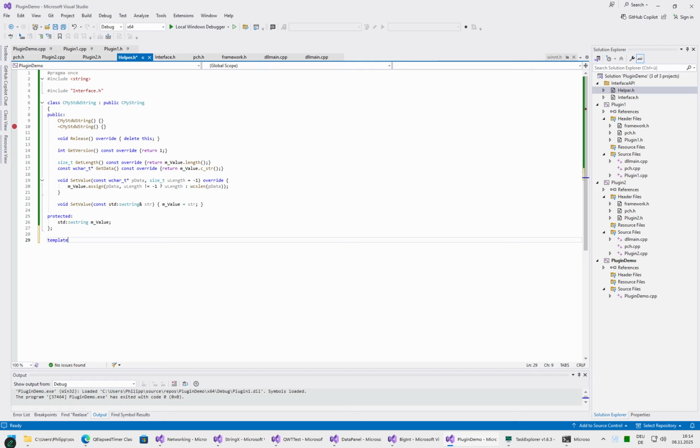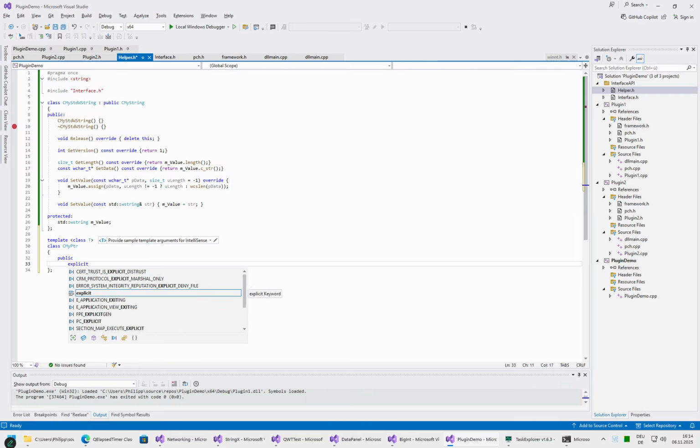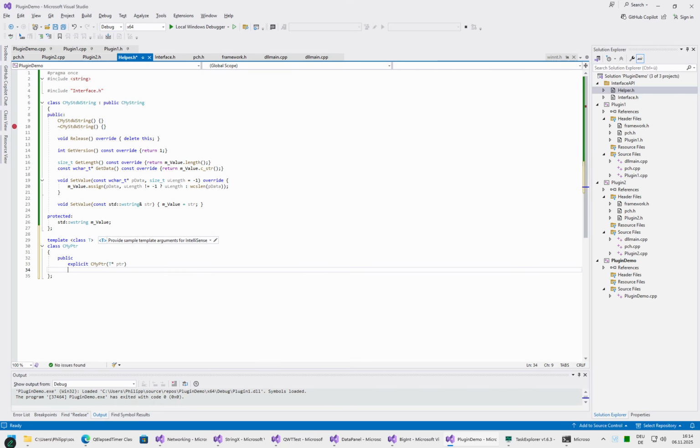So template class T, class CMyPtr, so my pointer, public explicit CMyPtr, T asterisk ptr. Oops, that needs a double colon. Then we will need some helper object.